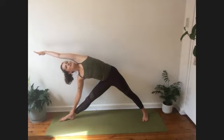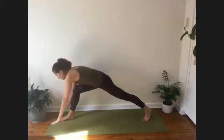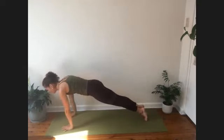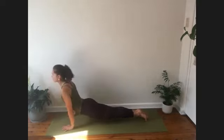Keep drawing it down, take a full breath in. Exhale, warrior two. Windmill the hands down to the earth, right and then left. Step the right foot back, plank pose. Inhale, shift the weight forward. Exhale, lower down. Inhale, upward dog or cobra.